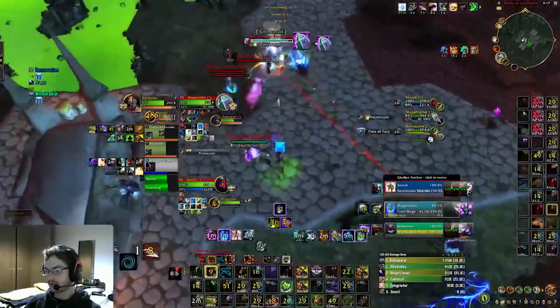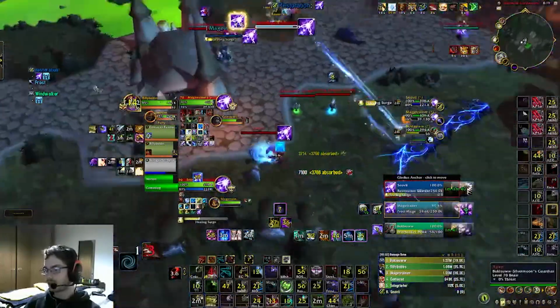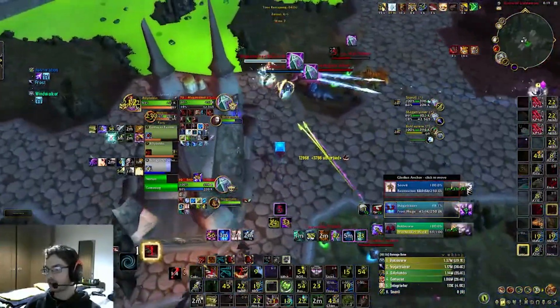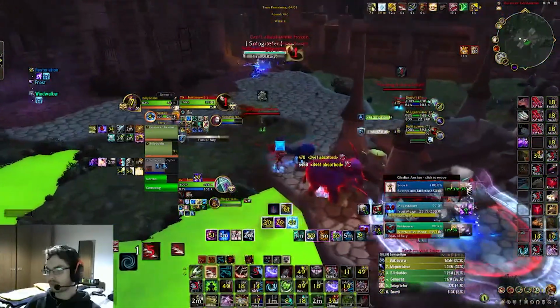At this point we see a Glacial. I tried to stop it with Scatter, but it was a bit too long travel time, so it didn't stop. But luckily we didn't die here. I decided to root the Zuen with a Tar Trap just to try and reduce some of the Windwalker's overall damage, and we see that the Mage has now used Altar.